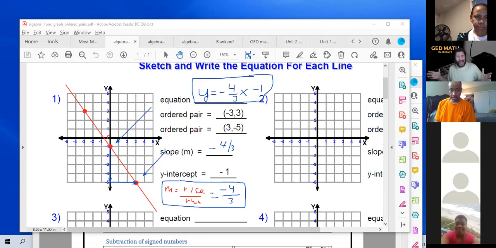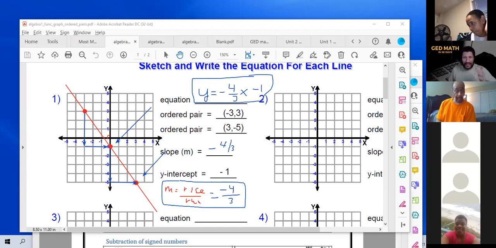So Mr. Jeremy, why didn't you use those other 2 points? Guess what? I could have, but I didn't want to do y2 minus y1 over x2 minus x1. I wanted to be able to visually look at this graph and do rise over run. Because watch this, I'm going to show you something. It doesn't matter what points you use, you're still going to come up with the same slope. If I start with this point, 1, 2, 3, 4, then 1, 2, 3, my slope is still negative 4/3.